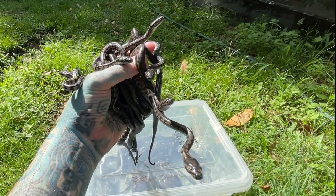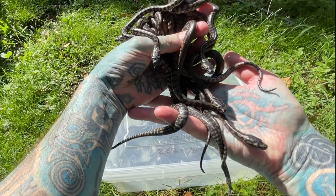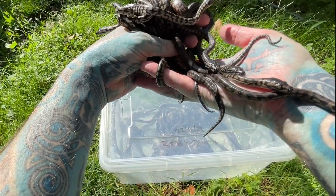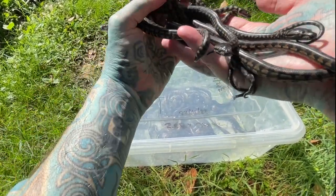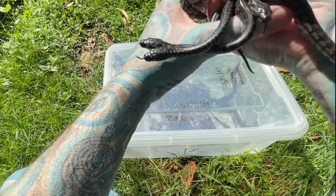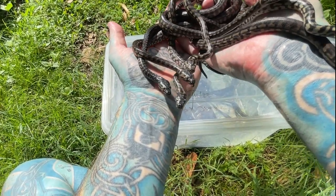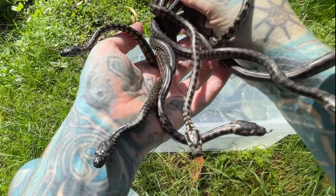And here is a handful of normal jungle carpet pythons. I was going to pick one up but they all kind of jumped on my hand at the same time. Aren't they cool? These are jungle carpet pythons. They will go black and yellow with age. Most snakes like this won't show any colour until they've had a few different sheds, and they look probably ideal at about a year old. How cool are they? There's a huge variation in pattern.